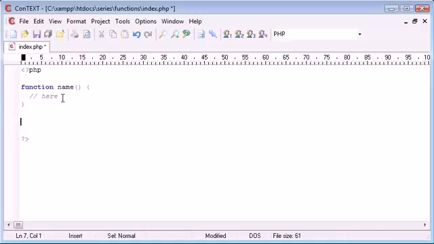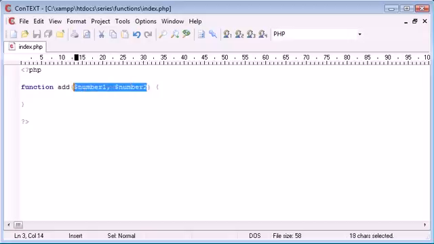So what I'm going to do is get rid of this calling here, and I'm going to call this function add. Now, inside this function, I need to specify which arguments I want to bring into the function to be able to use, and these are in the form of variables. So I want number 1, comma, number 2. So I'm feeding in two different numbers. I haven't specified the variable type. I haven't specified if these are numbers or strings. It doesn't actually matter. That depends on how you deal with everything inside your function.